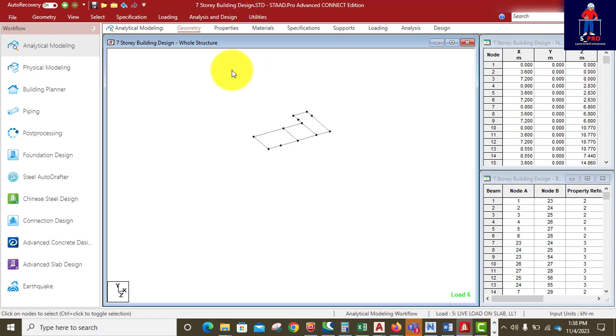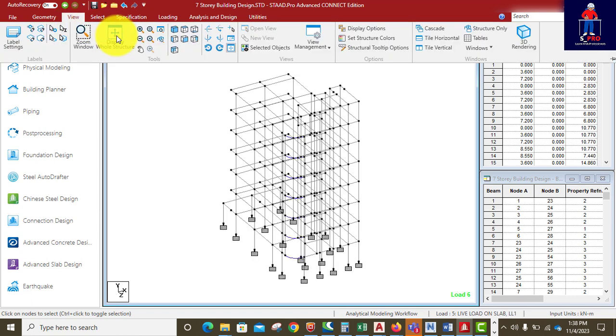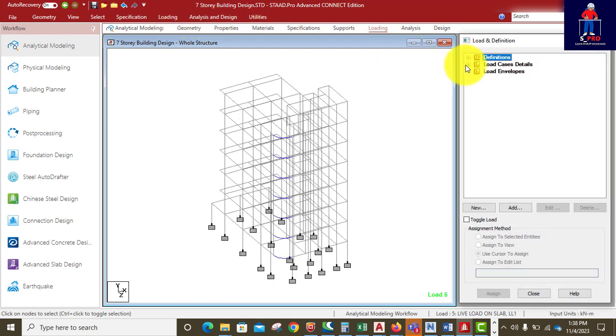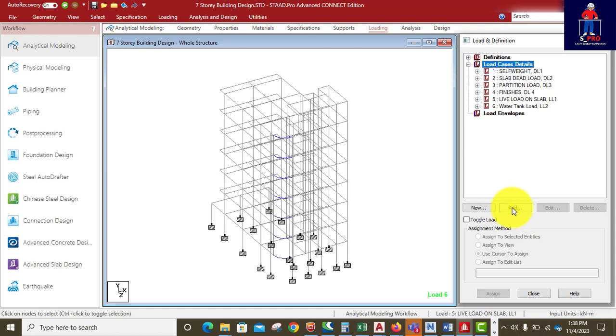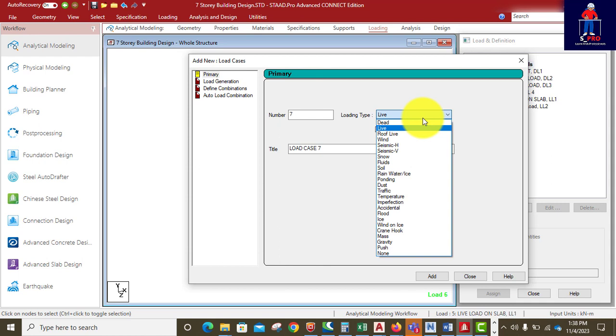So let's show the whole structure, then go back to our loading. Okay, I'll create a new load. This one will be wind.